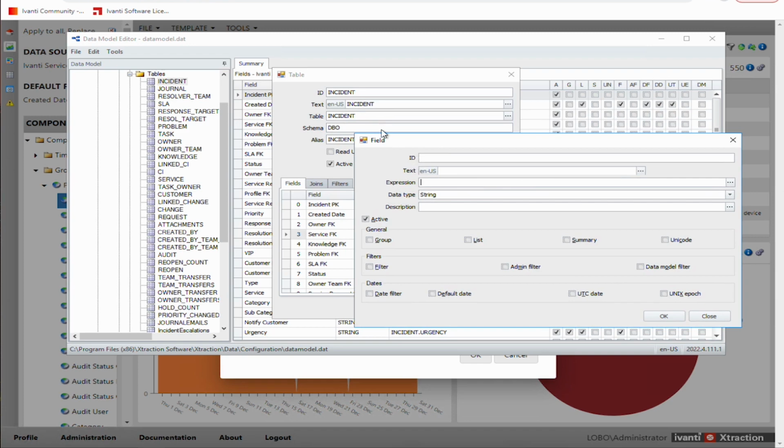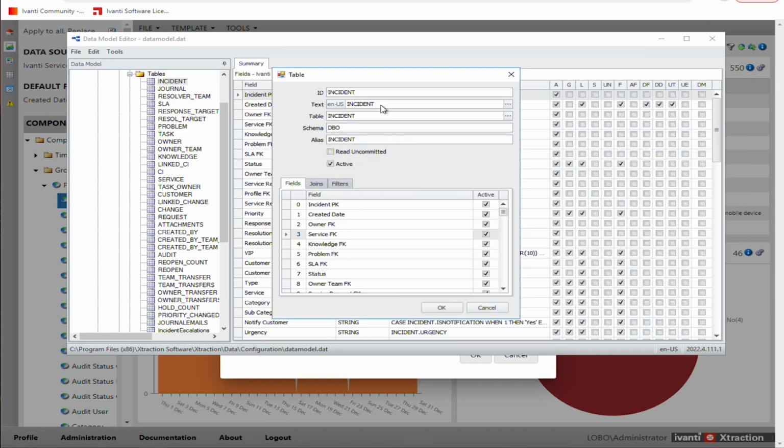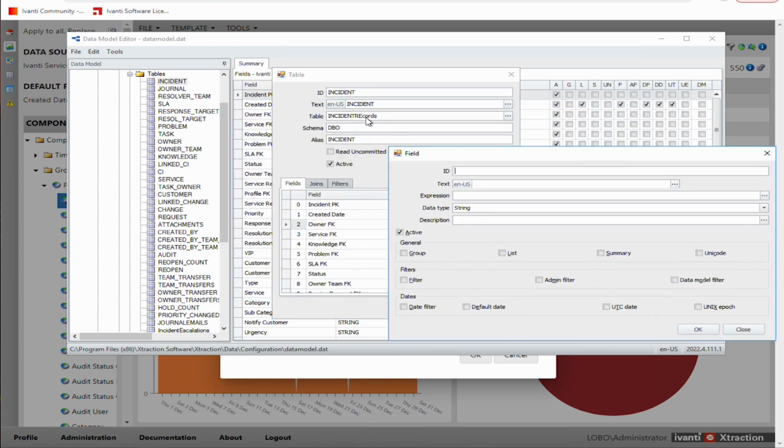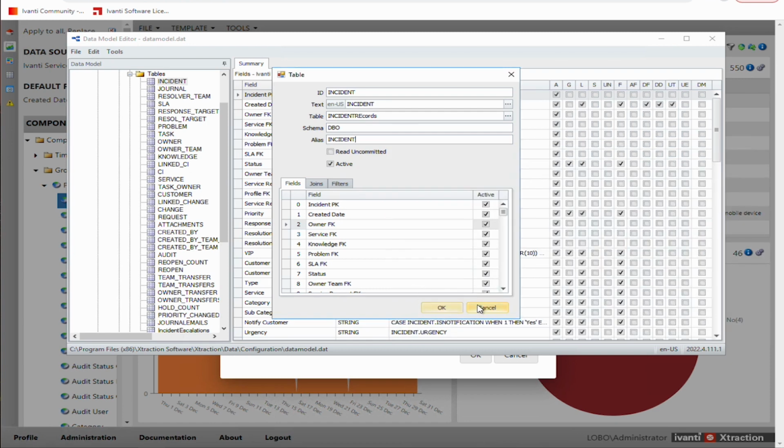Maybe the table itself is called incident records or something, but the alias is incident. So as you add a new field, it doesn't matter what the SQL table is called. You need to put in the alias and then the column name, and check those checkboxes.